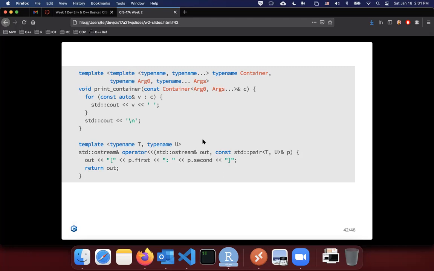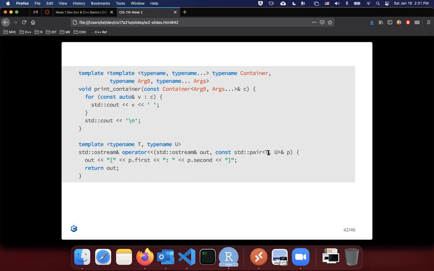So we are essentially saying we're going to also be able to print out a pair. This is the type for pair. The pair takes two template parameters, and so this function is also an example of a function template. We'll have two types here, T and U.